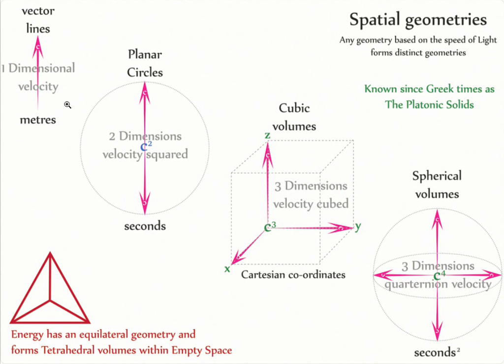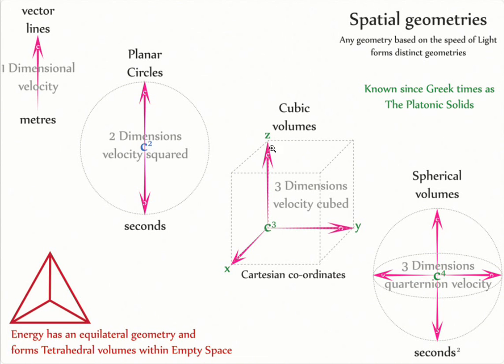And this is illustrated on this page. Vector measurements are just done in velocity or speed of energy. Measurements of two-dimensional mass energies are formally done in Tetrionics in units of c squared. Obviously, where you see c squared now, you'll know that it refers to two-dimensional mass energies, planar Euclidean geometries.